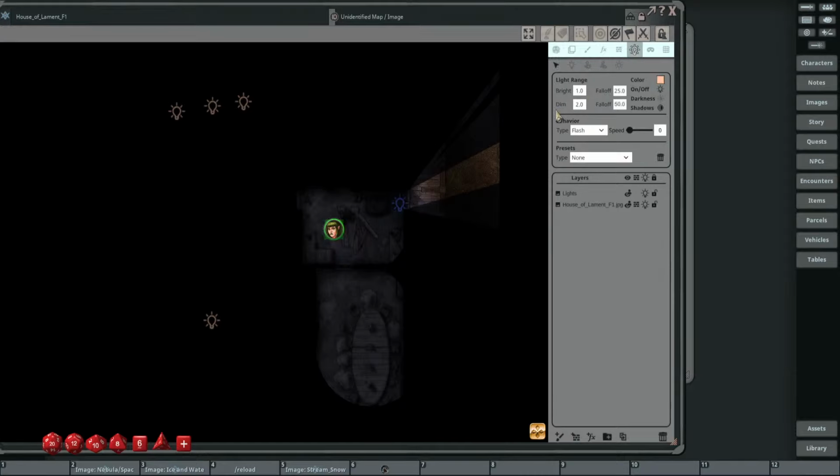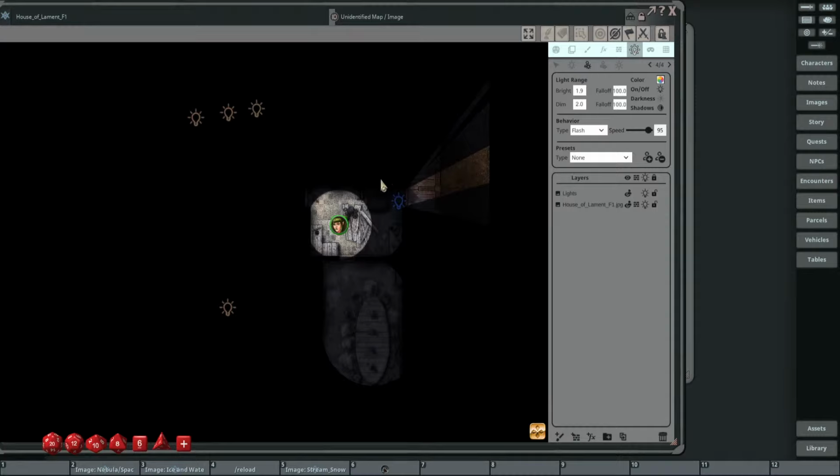Sure, yeah, we can put them all at higher speed, so we can easily do that. So maybe if we do this one at 80, and then we can go back through. This one's at 100, and maybe we set this one at 75. And you can add more lights to this as well. So if we now go to the fourth one that we've just created, and we add a flash to this, and we do this one at like 95. So you can start to add in a whole bunch of different stuff.